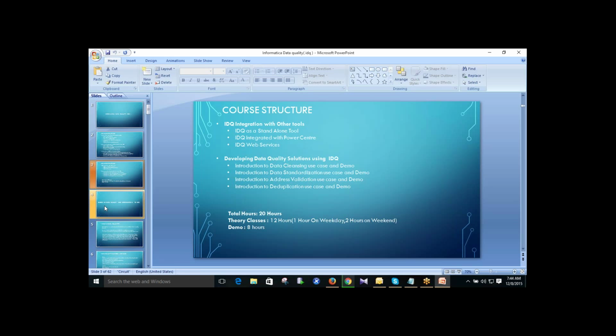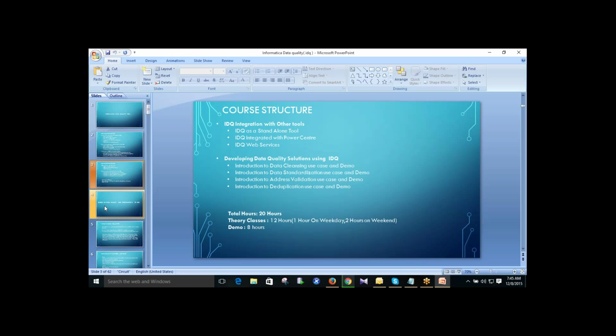So if there is any specific thing that is like profiling with Maplet, if you can just let me know, we can cover that as well. Probably may not be in the beginning of the course, but might be at the end of the course or sometime we can cover it. Like reusable transformations and those stuff.